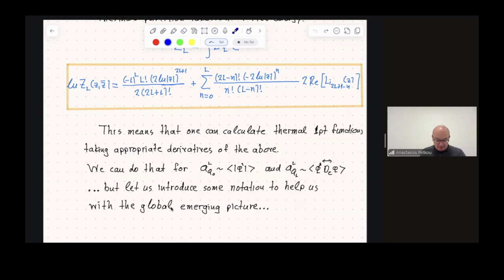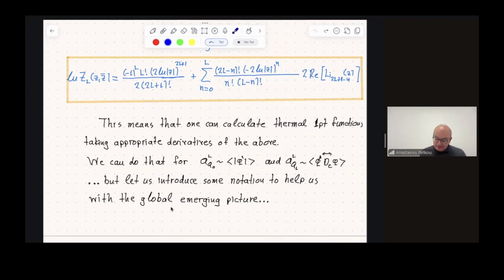So the partition function is the trace of the Hamiltonian, and the Hamiltonian is deformed from the free Hamiltonian by the mass term and the chemical potential. So taking the derivatives with respect to the mass term and the chemical potential, I could calculate the thermal one-point functions of phi square and also of the U1 current, and they would correspond to these two coefficients. And I can assure you that indeed this is the case. Taking derivatives of these coefficients, I reproduce these first two guys.